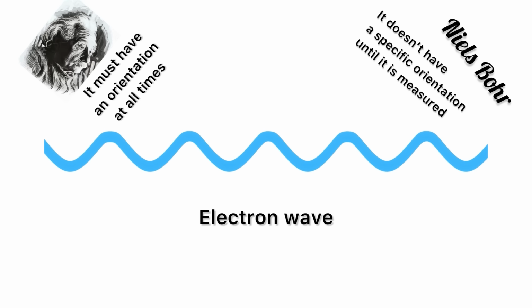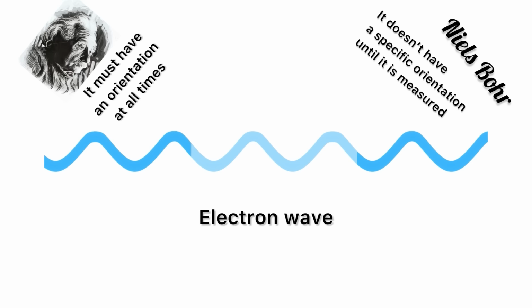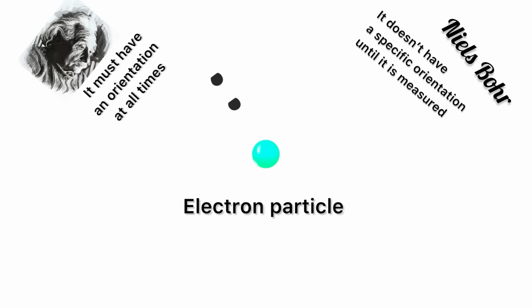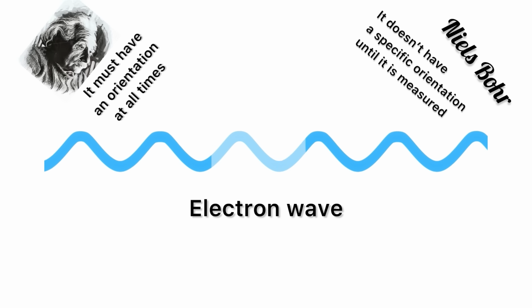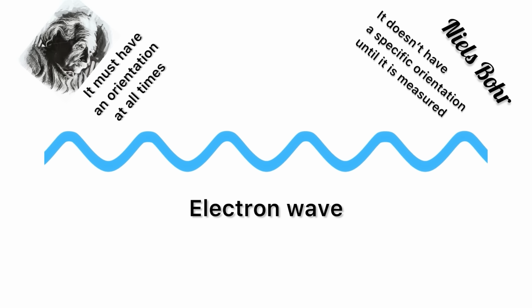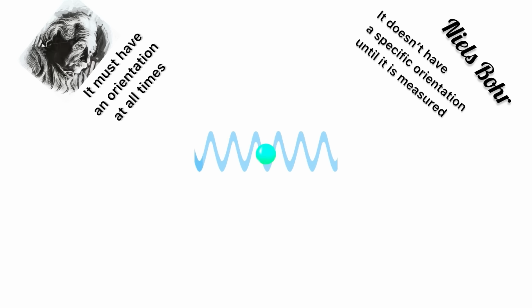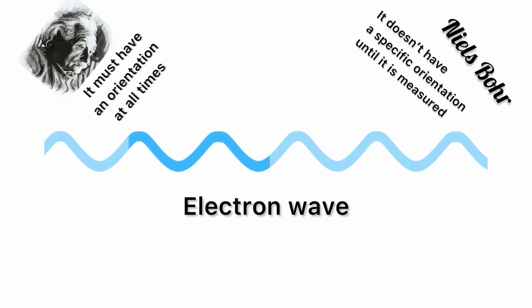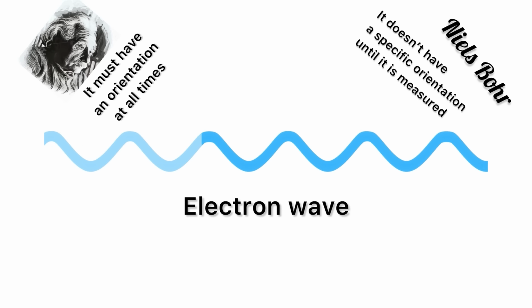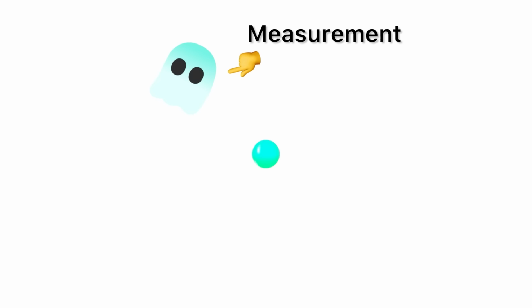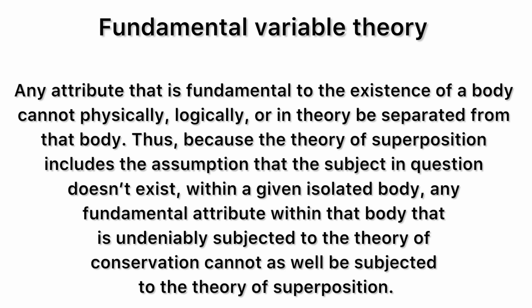In 1935, the argument between Albert Einstein and Niels Bohr was about the existence of the spin orientation of a quantum object when the quantum object is in its wave form. This is what prompted Albert Einstein to ask Abraham Pais, "Do you really believe the moon is not there when you are not looking at it?" He was referring to the spin orientation of a wave. And if you look at this wave, you will notice that the question makes sense. In quantum mechanics, measurement is often referred to as looking.